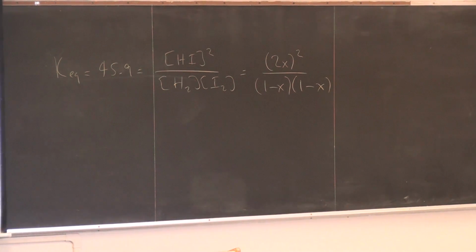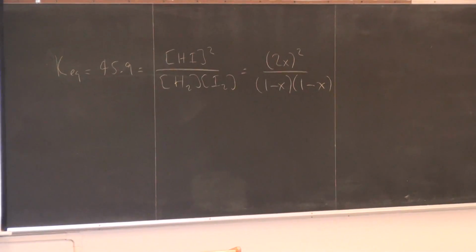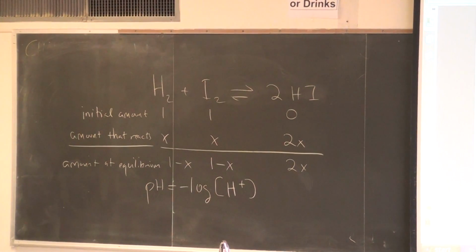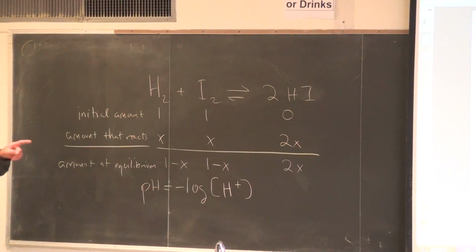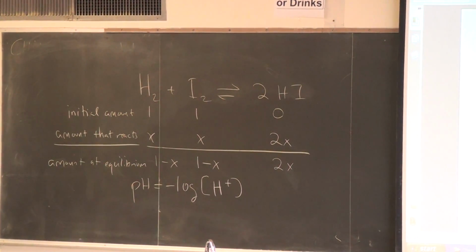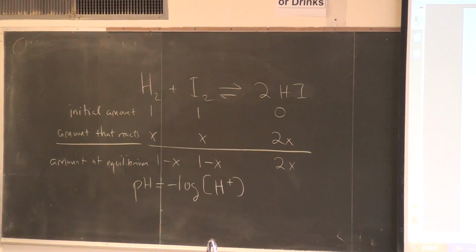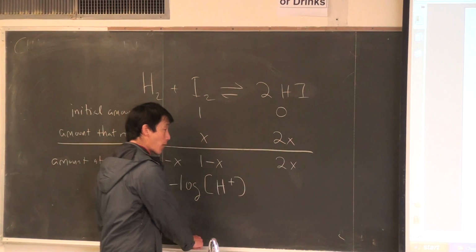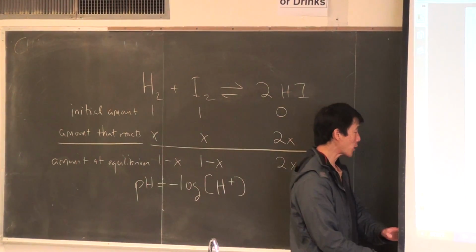so pH is equal to the minus log of H plus. Now, do you know what the H plus concentration is based on what you're given? Because it says you're given 0.1 mole HCl. So based on the concentration of HCl, how do you know the concentration of H plus?